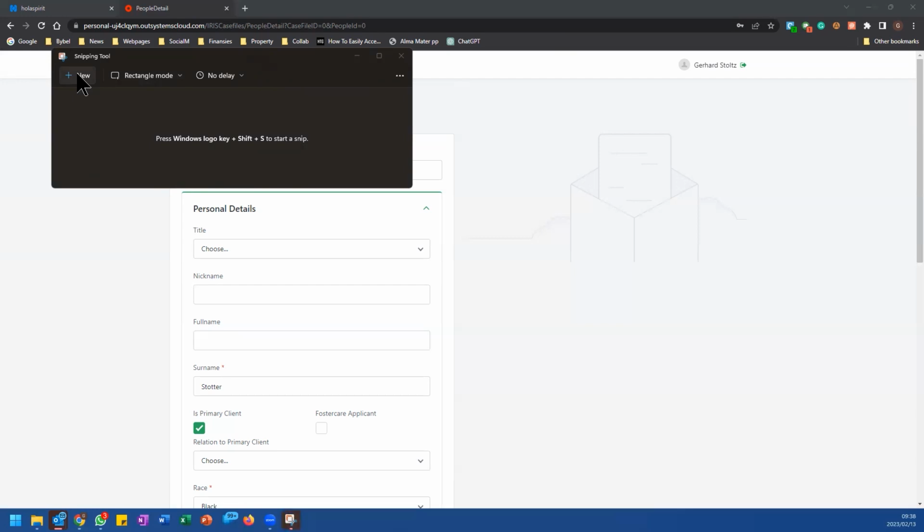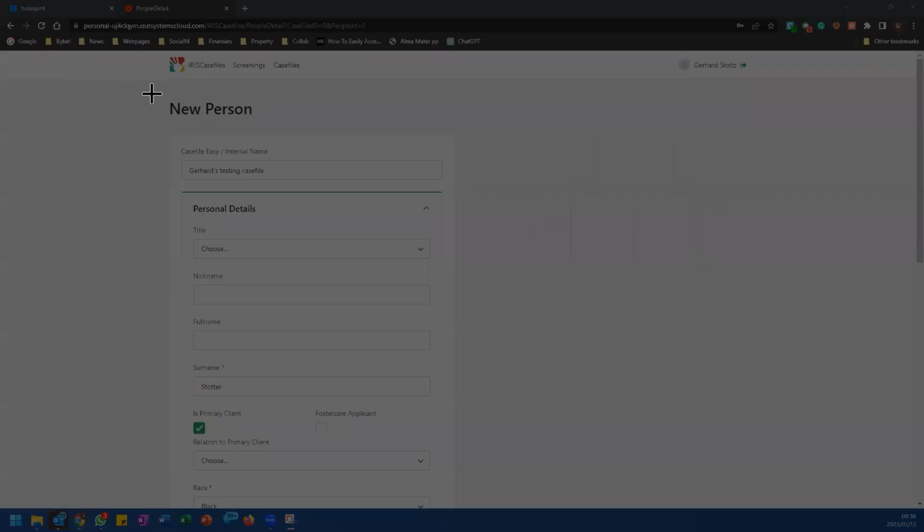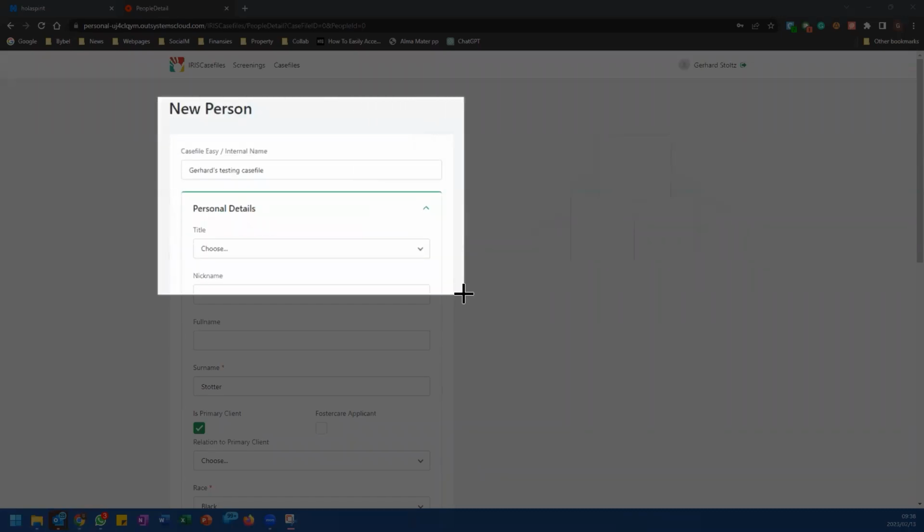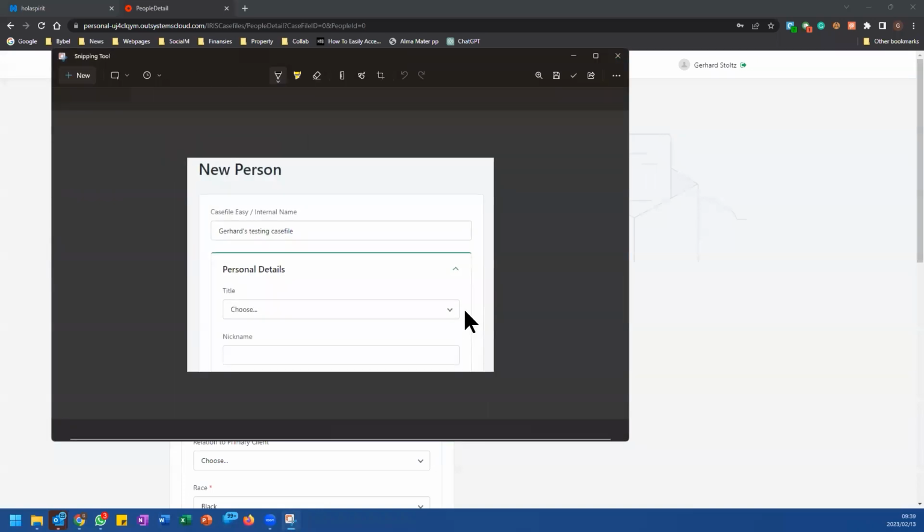The other thing that can happen is the screen goes a bit darker and you see a plus sign appear. Then you click, hold the left button in and you drag and it takes basically a picture of your screen. It's a new image.